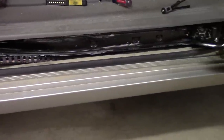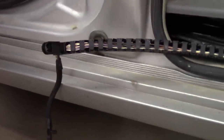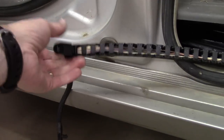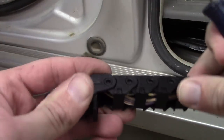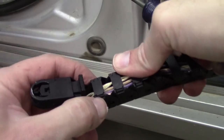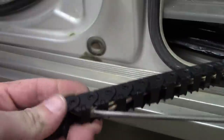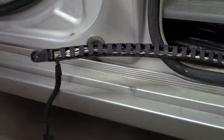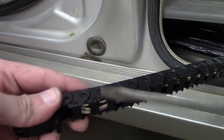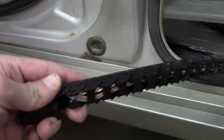Okay, so we got the whole harness disconnected here. You can kind of see it. And so the way to get this out of this little sheath here is, if you take a look, each one of these little clips, there's a hinge side and then there's a clip side. And so all you need to do is get in there on the clip side and pop it. Actually, I think I'll grab my larger screwdriver here. So you just get in on the clip side and you just pop it off like that.